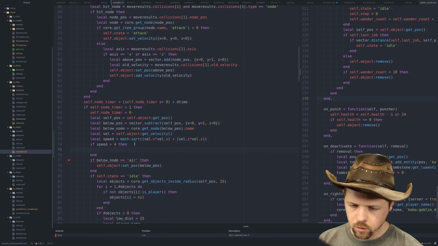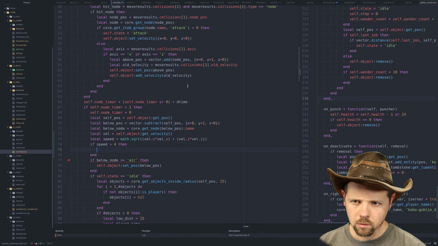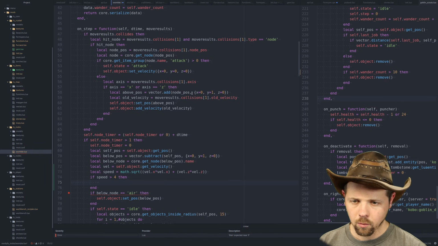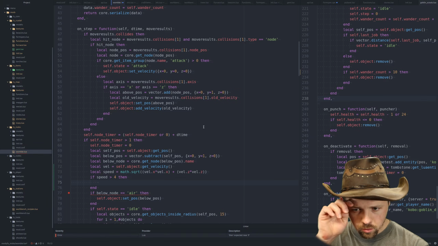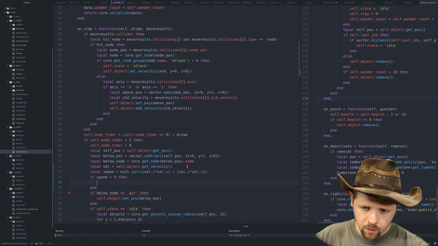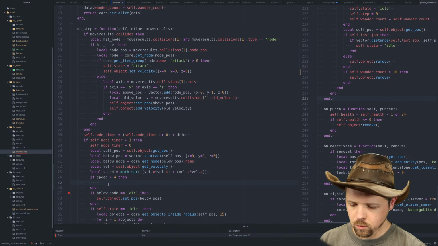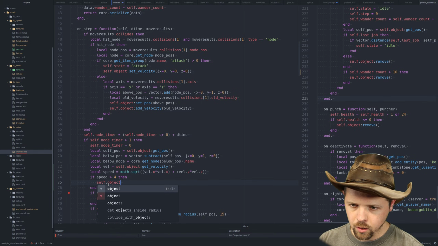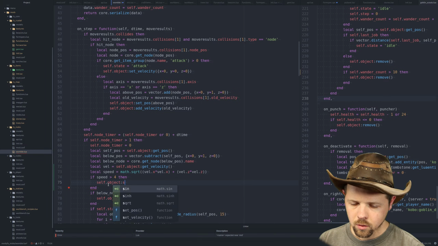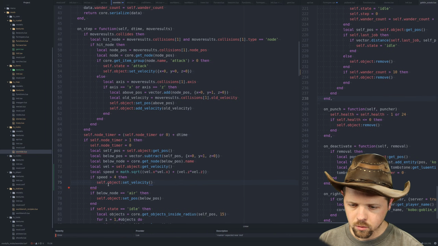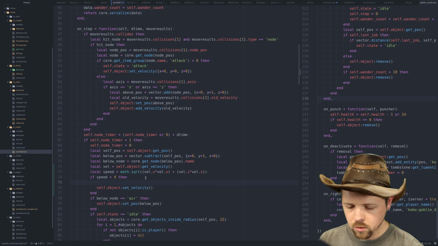then we're going to want to slow the speed down. Can I take, you know, I could. I very much so could. I could do self.object set velocity, and then, well, we'd actually have to do a little something here first.